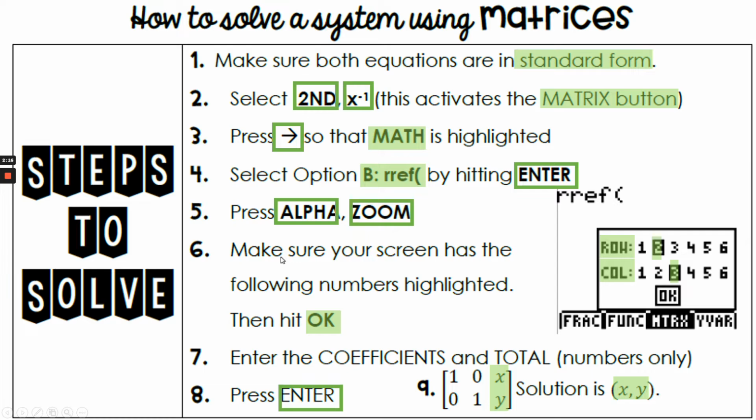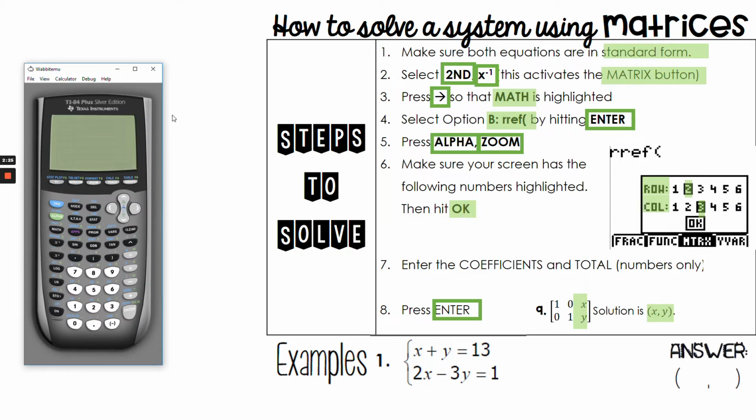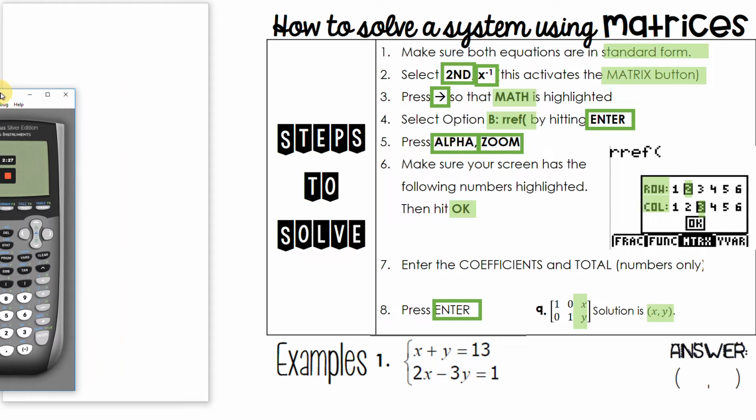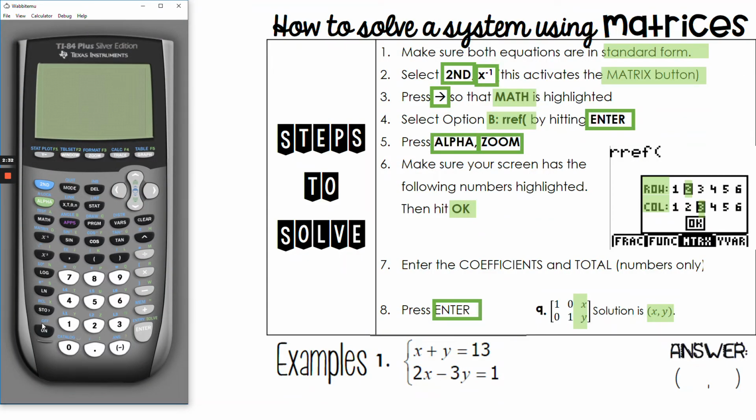So your solution is still going to be a coordinate pair. I'm going to keep these directions up while we work on our examples. Here is the first system that we're going to work through. So we've got x plus y equals 13, and I'm going to pull up my calculator so we can work on it. So we've got x plus y is equal to 13. You want to set this up as a matrix first. Since both of these are in standard form, you can do that. If you need help and you need to remember that the coefficient of x and y here is a 1, you can write that in.